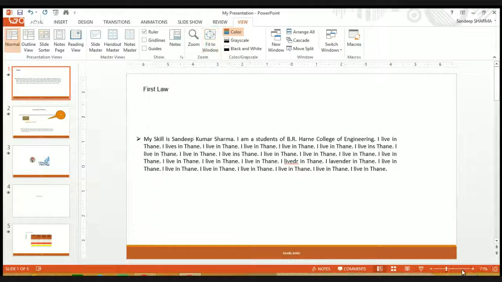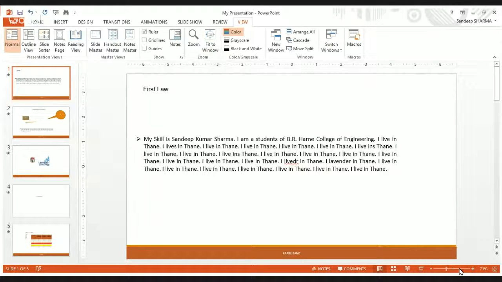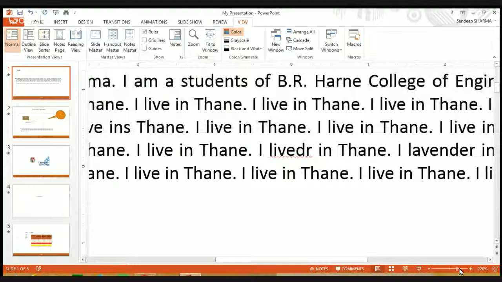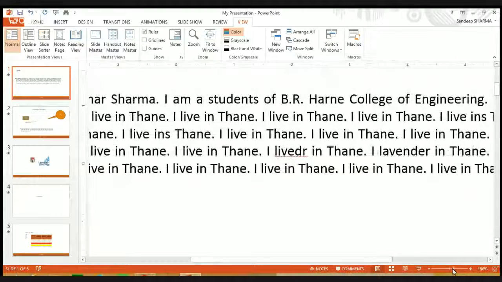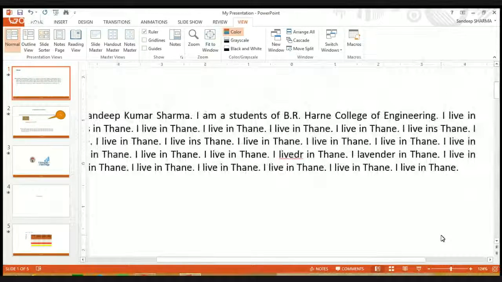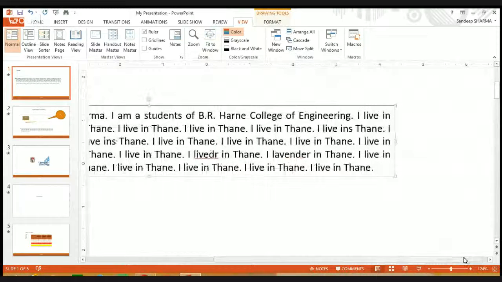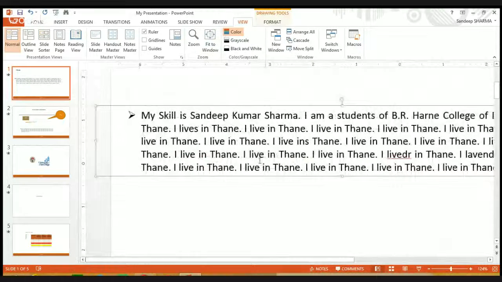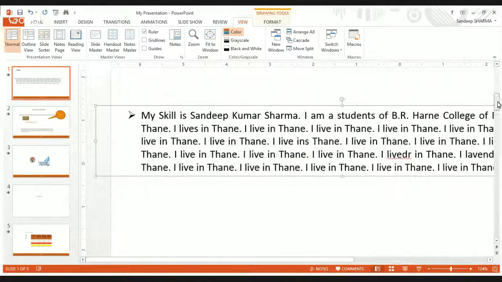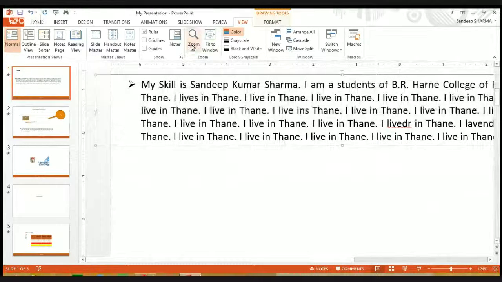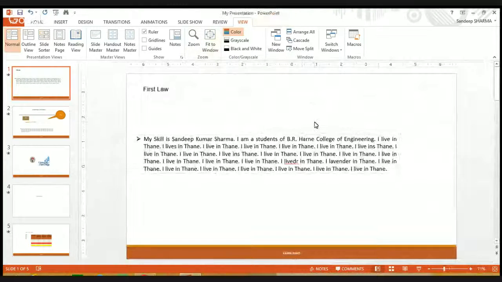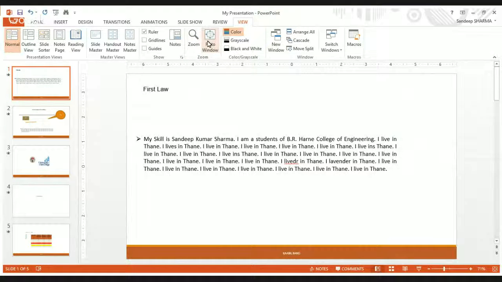Fine. Now, for example, if by mistake you have zoomed into, let's say, 160%, 140%, 124%, you have to scroll right, or scroll left, or scroll left and down to check everything. Instead of doing that, you just select Fit to Window. When you do that, it will automatically adjust according to the window which is available here. This is an automatic way of zooming the presentation so that it fits the window.